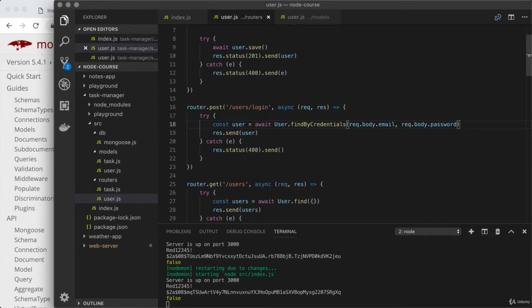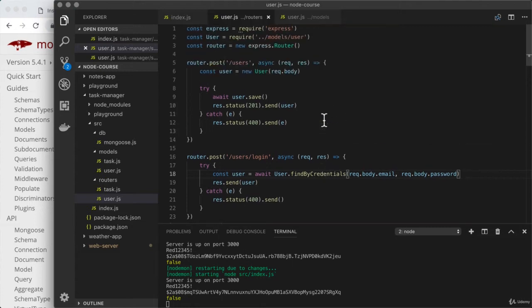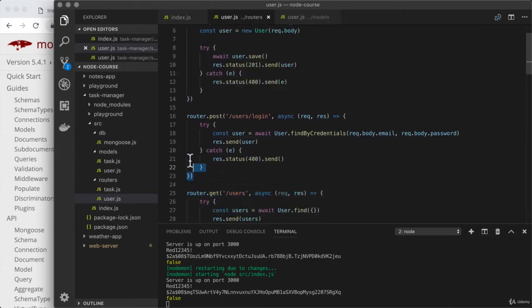So at the end of the day, every single Express route we define will fall into one of two categories. It'll either be public and accessible to anyone, or it'll sit behind authentication, and you'll have to be correctly authenticated to use it. Now, the only two routes that are going to be public will be the sign up route and the log in route. Everything else, whether it's related to users or tasks, is going to require you to be authenticated. For example, if you're trying to delete a task, I need you to be authenticated so I can make sure that you are the one who created it. I don't want you to be able to delete a task created by some other user.